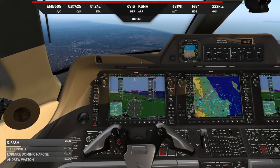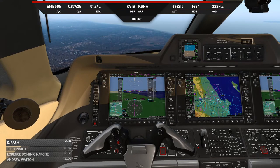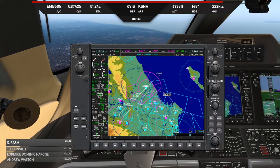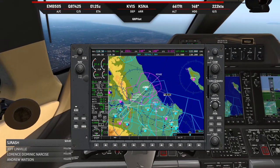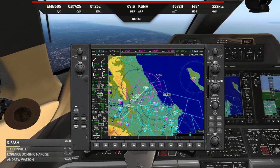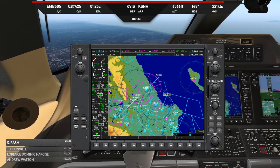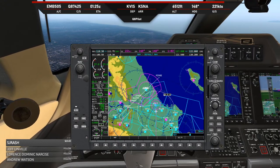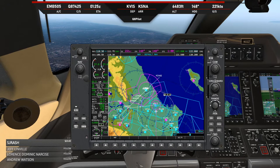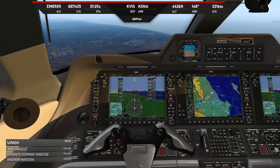All right, we are now descending over to... So that's our turn now. If we can bring this up here. It's a bit cluttered here, but you can see this is our turn. And this is Sager, and this is Snake. So right here, when we reach this point, right before the hold, we are going to switch to fly direct to Snake. And that's Lemon. And that should take us right to runway 20 at John Wayne Airport.